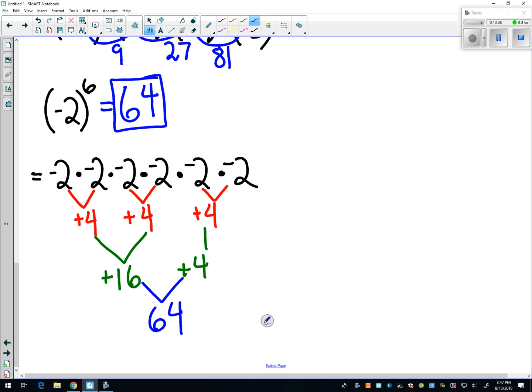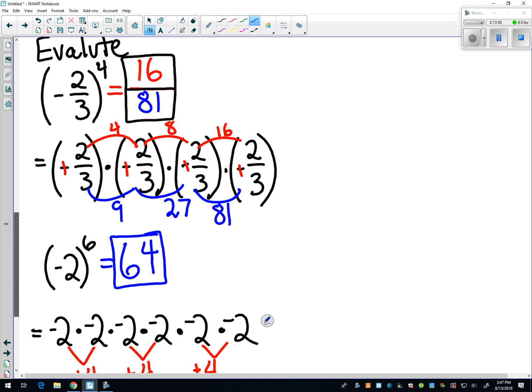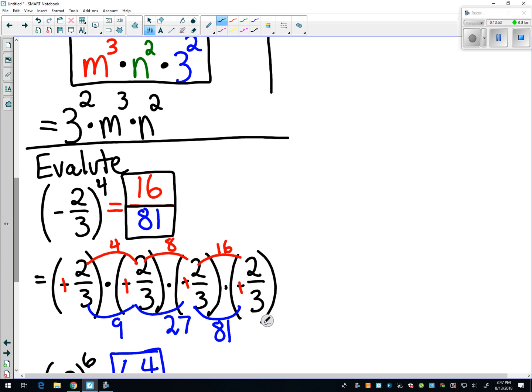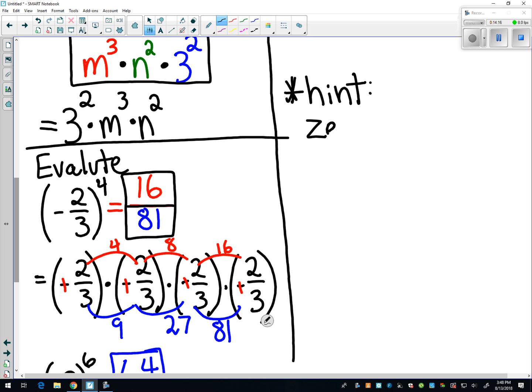We are still all on the same page as we started our notes. I'm going to go back up because there's one hint I would like to give you before the last example. So I'm going to go back up over to the left side where all of my vocab is, and I'm going to add to it a hint. And this hint will pop up anytime that we look at these exponents. There's a couple special cases, and the one I want to point out to you today is what happens when I have a 0 exponent.